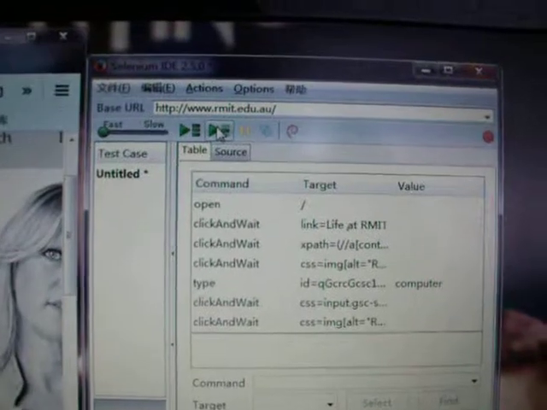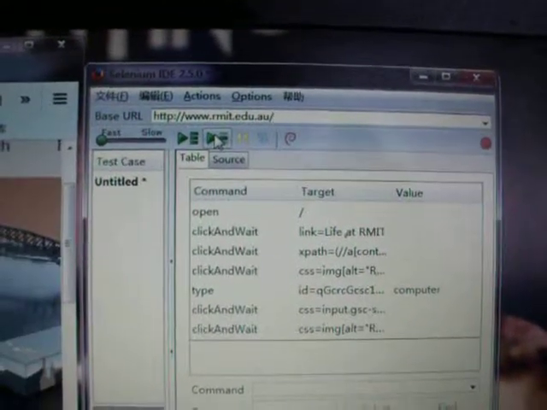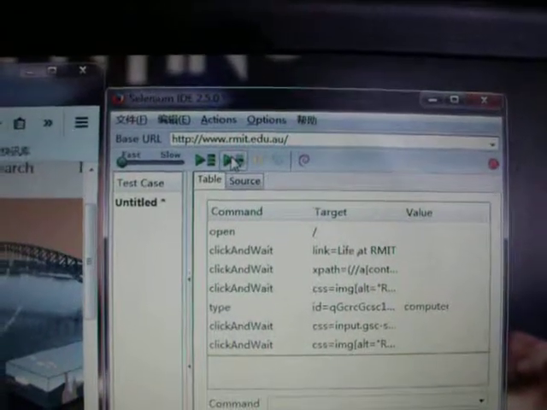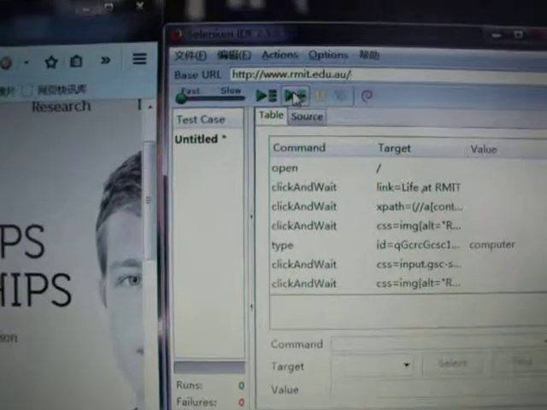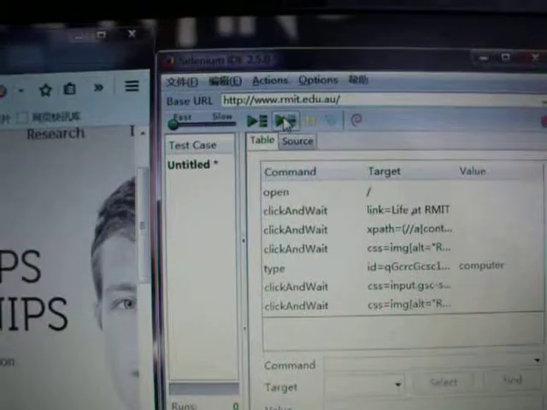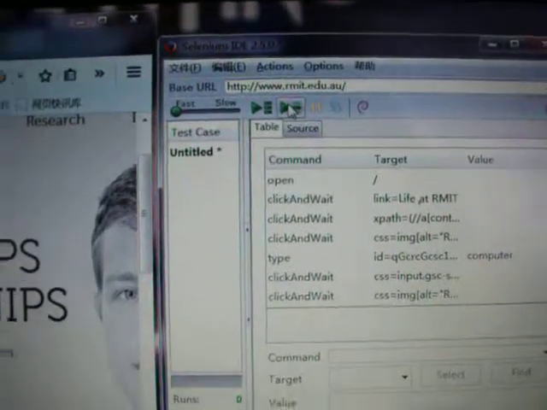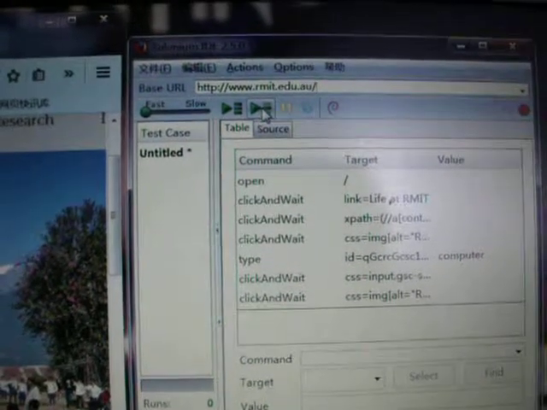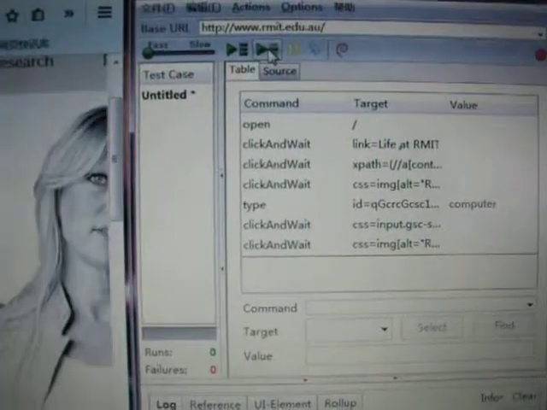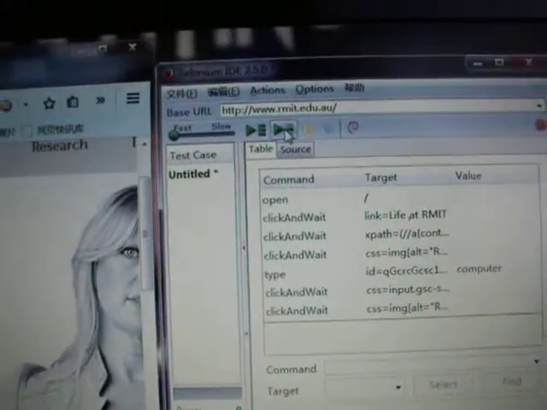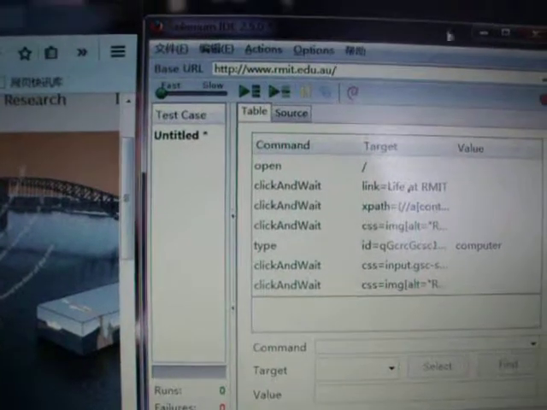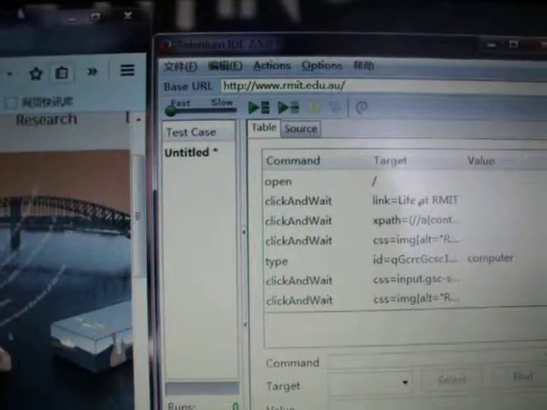Selenium IDE is a record and playback tool, and the script format can be written in various languages. So we don't need to worry about something such as language skills or some type of that. So we can use this button to show what we did before.